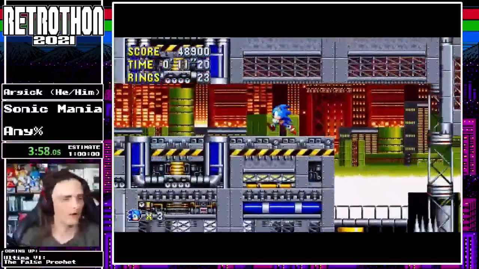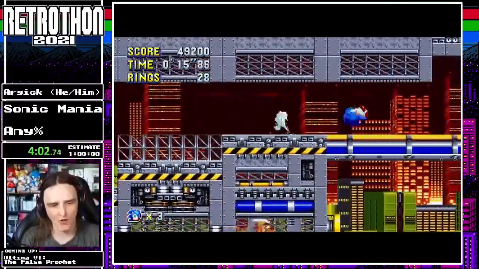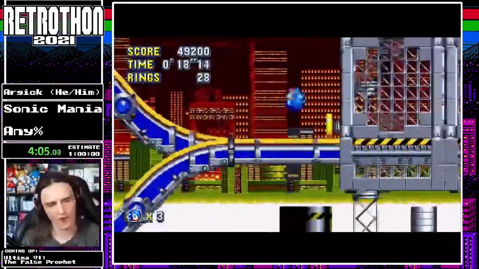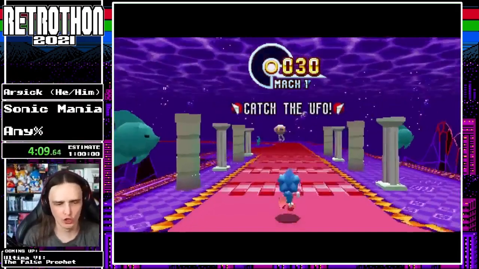So we're going to top route in Chemical Plant here. The reason for that is because we're going to go grab a Chaos Emerald. Most of our Chaos Emeralds are on the speedrun route for some stages. A few of them like this are about 5 or 10 seconds off. That way, we don't lose too much time getting the emerald.